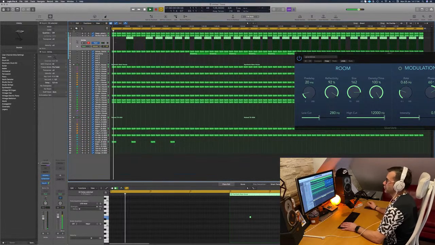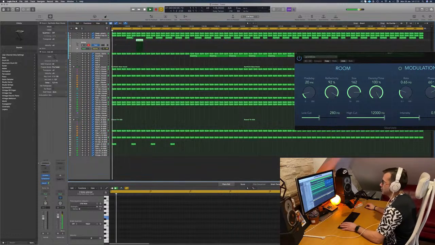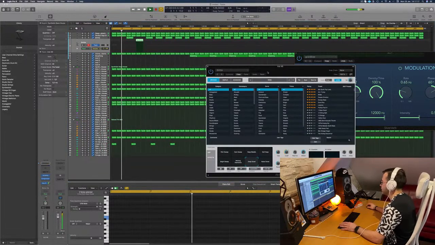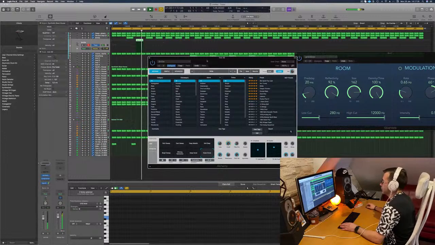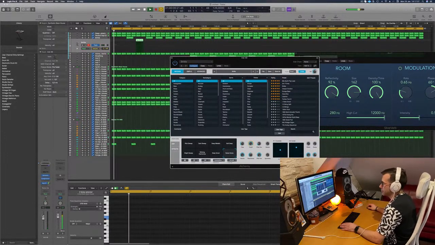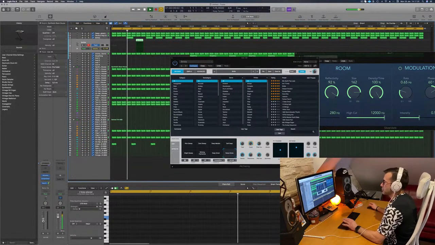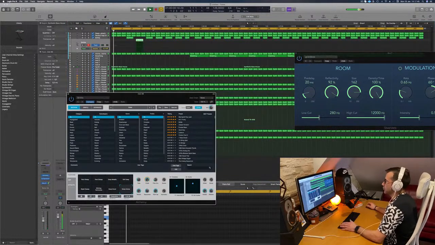I think we need more of this growl, but maybe with a bit of a different sound. So we're gonna use the same settings, overall same key, but maybe we can just try to change the setting in the patch. Oh, amazing. And then that sounds very good to me.